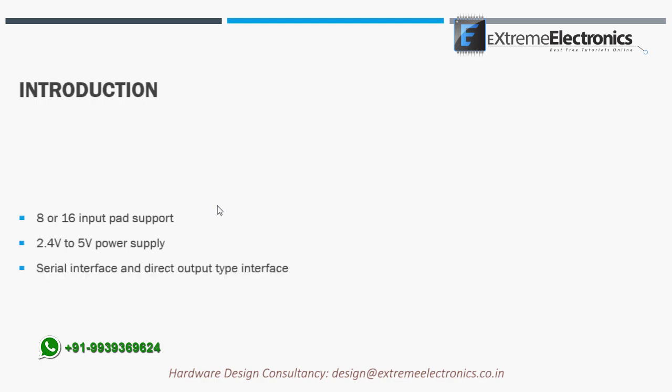This chip can give direct output according to the button's touch. This direct output could be used to directly drive loads. In this design method, we don't need to use any microcontrollers. Loads can be directly connected to output pins of this IC, but this method is only available in 8-key mode.